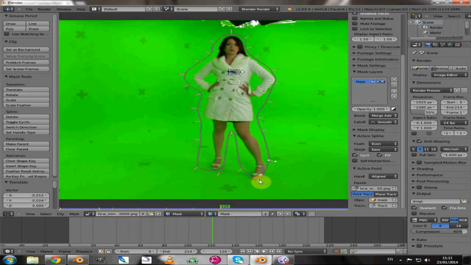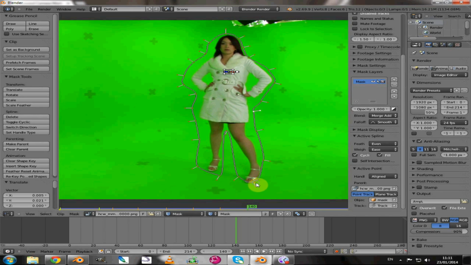We'll bring it in a little bit this time on the side. It's always these feet, always the feet causing problems. Yep. Keep going. Oops. Feet again. Pull that down a bit, otherwise we're going to lose the top of her legs.